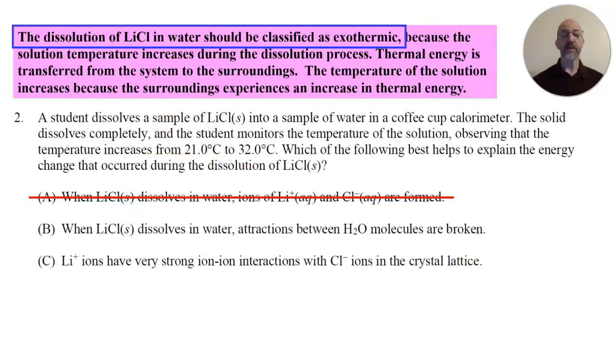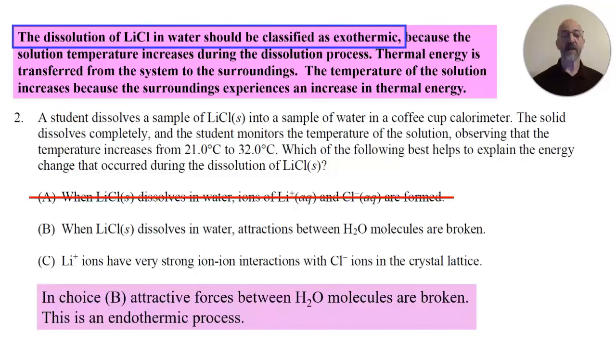So looking at choices B and C, it talks about attractions between water molecules and attractions between ions in the crystal lattice. So in choice B, attractive forces between water molecules would be broken during the dissolution process, and that would be an endothermic process. But since the dissolution of lithium chloride in water is classified as exothermic, then choice B would not explain the energy change that occurred during the dissolution of lithium chloride. So we can eliminate choice B.